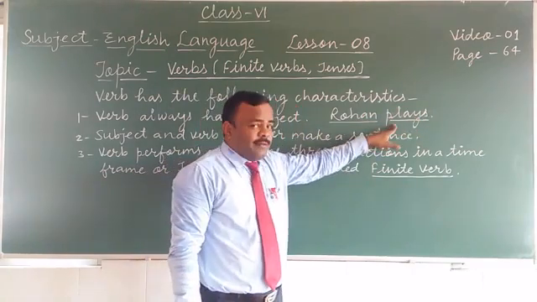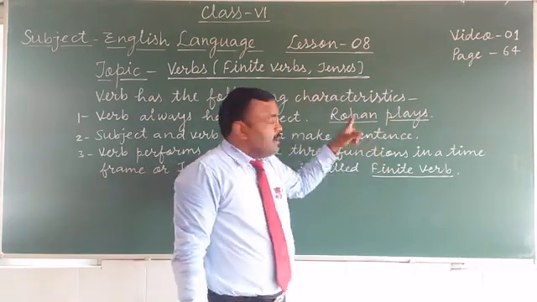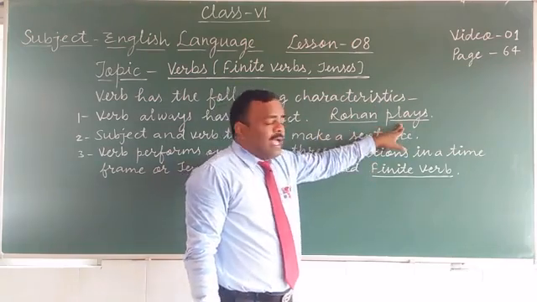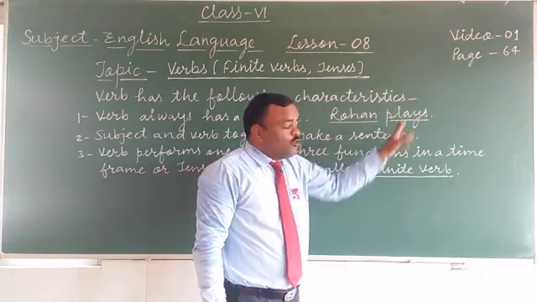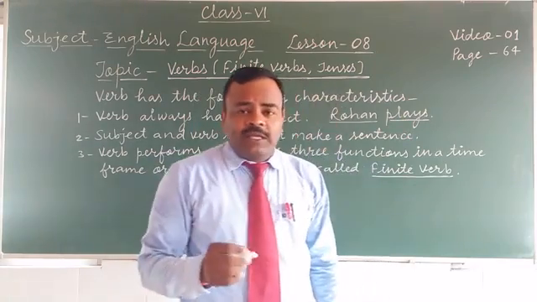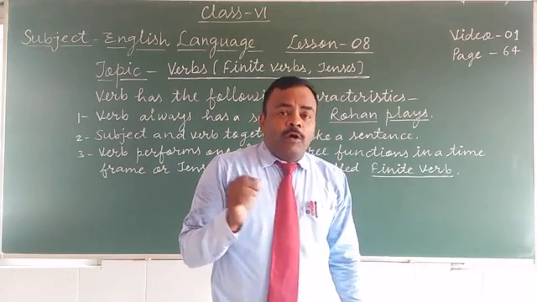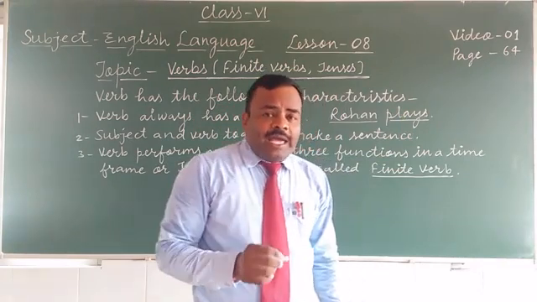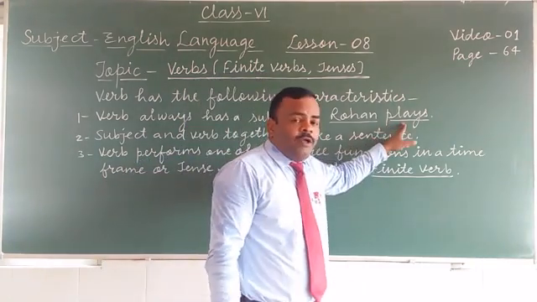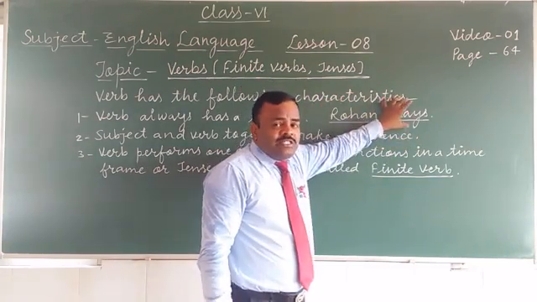The main verb is play. So it shows present indefinite tense. Now Rohan is a singular subject. So we have added s to make the verb singular. You know, all the verbs in their main forms are plural. To make the verb singular, we add s or es in the main form of the verb. So Rohan is singular, so we use a singular verb.